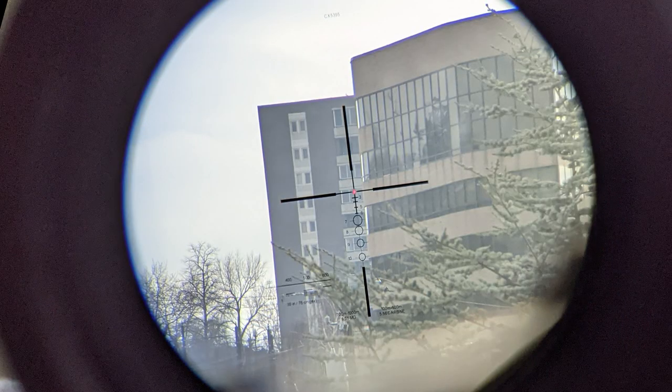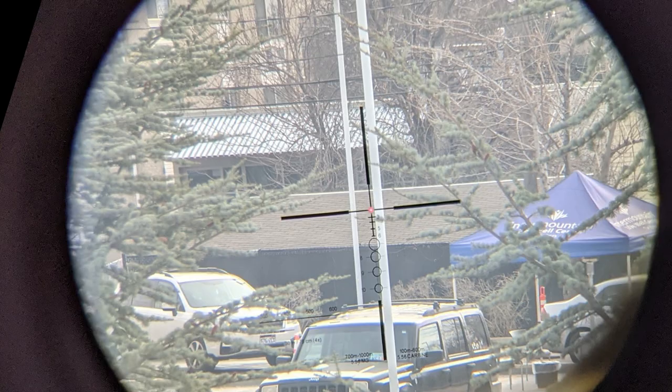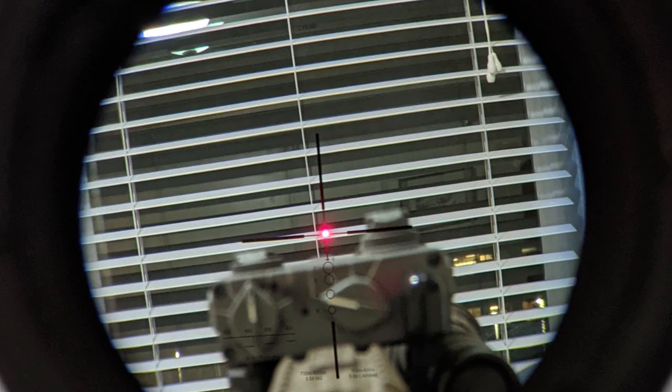Looking into it, you'll notice a kind of iconic reticle, at least for me, owing to its legacy as a machine gun optic with very optimistic area of effect ranging for machine gun fire. This version is calibrated for M855 out of a 14.5 inch barrel. I'll get to the glass quality a little later on in the observation section.